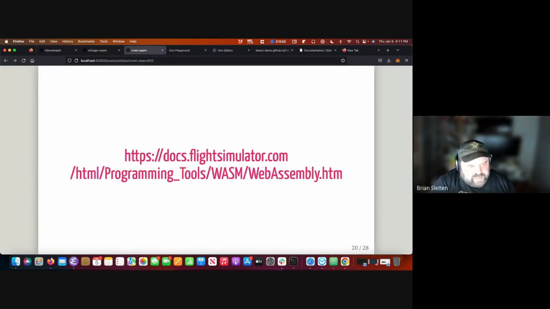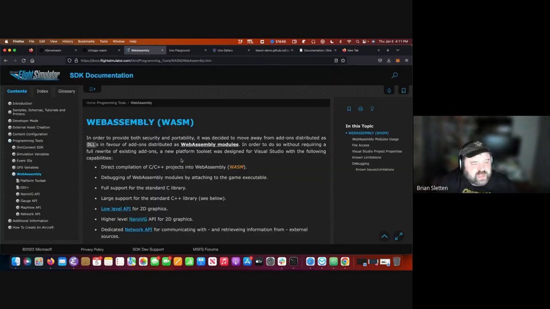Then there are the unexpected things. Like, again, while researching the book, I did not anticipate this. Microsoft's plugin mechanism for Flight Simulator has been replaced with WebAssembly modules because C++ is too hard to get secure. And so you can still write the code in C++, but you're going to compile it into a WebAssembly module, and then it'll be sandboxed and portable and not able to break out of it like it normally would be able to potentially as a native C++ library.